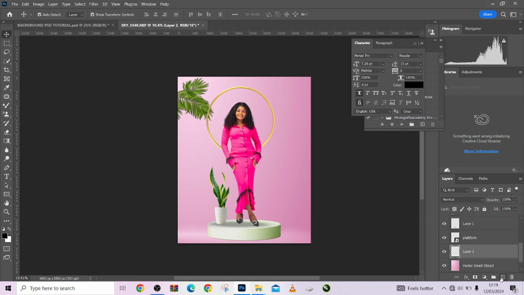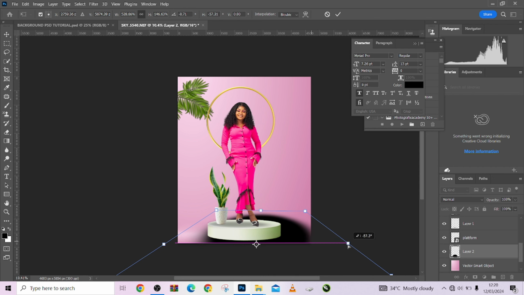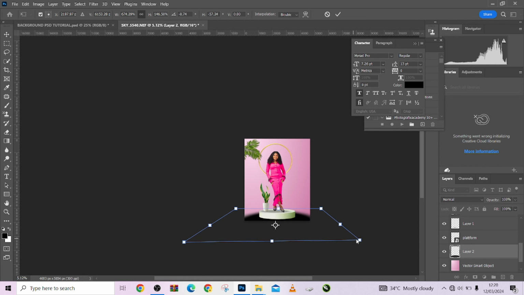So I'll create an empty layer here. Very important, my black dab. Put my black dab like this. Okay, so press Ctrl T to start. Then we'll drag it down like this to fit into what we want to do, like this. Beautiful. Like that. Can zoom out to see what we are doing perfectly. We want it spreading out like this.